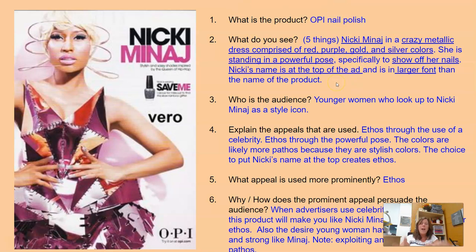Now, I actually wrote that out kind of in sentences, but I underlined each aspect separately. So the first thing that stood out to me is it's Nicki Minaj. The next thing is that crazy metallic dress. It's red, purple, gold, silver. She's not wearing baby blue, baby pink, yellow. She's wearing high definition glossy colors there, which is what I think of when I think of nail polish. When I want to wear nail polish, I want it to be beautiful and I want people to see it. It's very stylish.